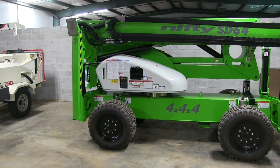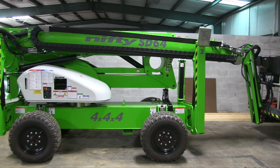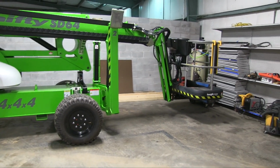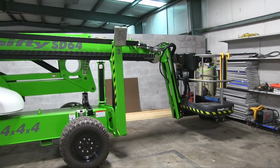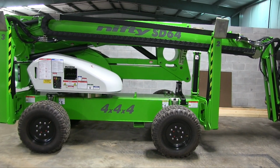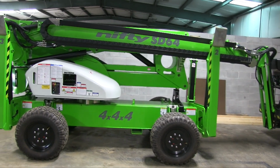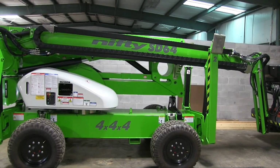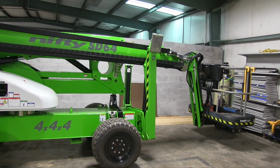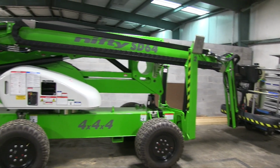Alright, this is Carl with Compact Equipment Store, and I'm fixing to shoot an informal walk-around video of the Nifty Lift SD64. It's 4x4x4. It's four-wheel drive, four-wheel steer, and four-wheel suspension. I say informal, I don't actually have a spec sheet here in my hand that I'm referring to, but the machine overall length is under 21 feet.